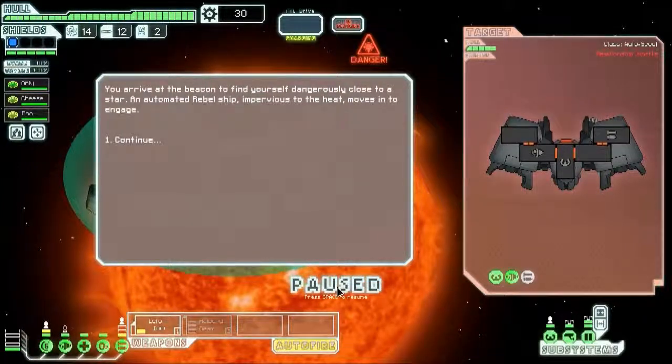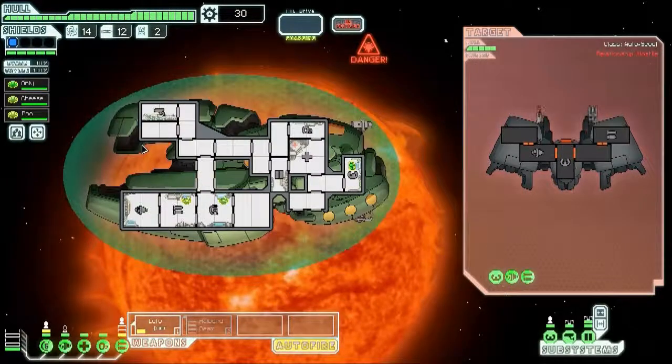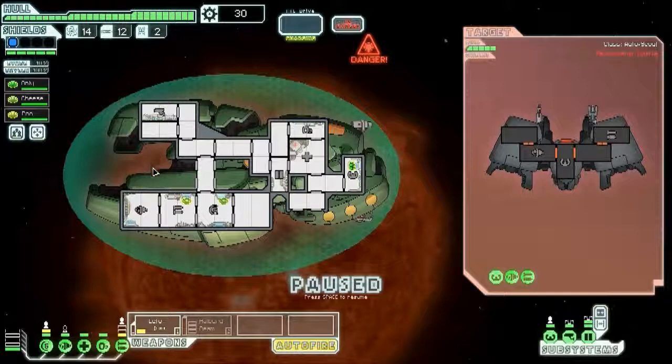You arrive at the beacon to find yourself dangerously close to a star. An automated rebel ship, impervious to the heat, moves in to engage. Click continue. Space is pause. That's teach me. First lesson.